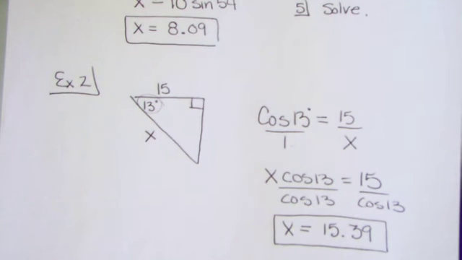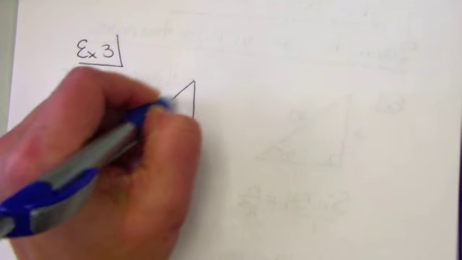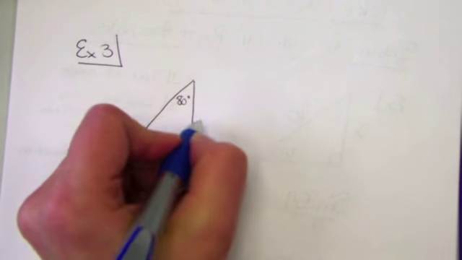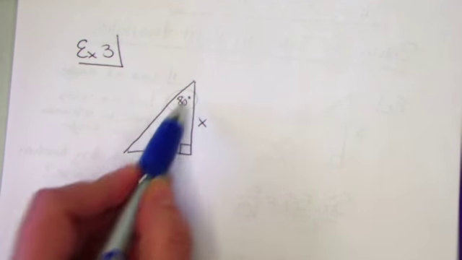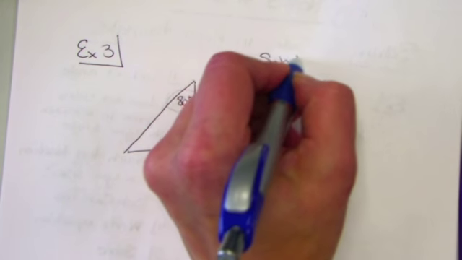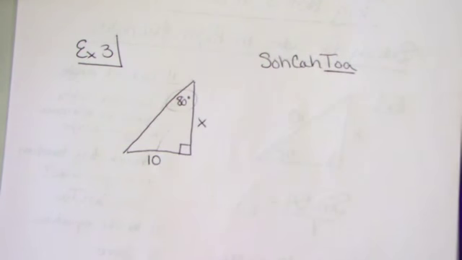And of course, this can also be done with tangent functions. I said that was my last example, but I'm going to go ahead and do one more example with you. Example 3. Here's my right triangle. I'm going to give you an 80-degree angle. We're going to call this side x and this side 10. Going through my steps, I locate my angle. I have the opposite side and the adjacent side. Opposite and adjacent, that's my tangent function.